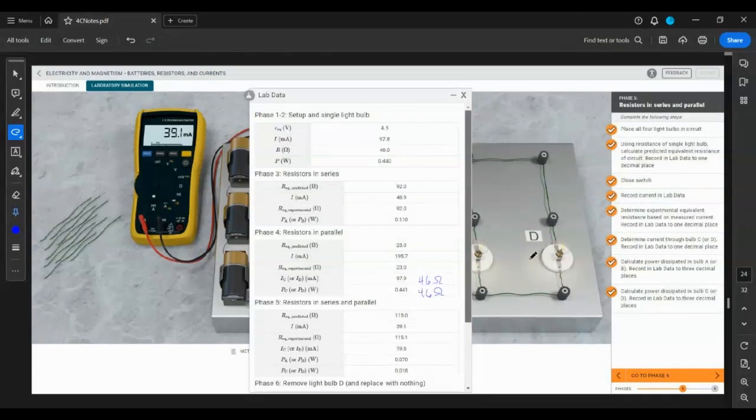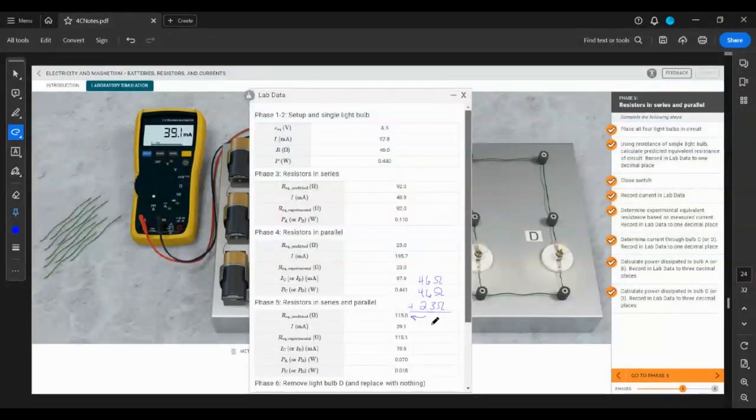And then we need to remember that in parallel, these work kind of funny: as a pair, because they're the same and they're in parallel, we actually end up getting half of the resistance when these get combined, which I know sounds completely funny, but with the way that the current splits and goes in different directions, the overall resistance goes lower. We can actually see that we had a different amount of current here compared to what we would have expected to see earlier and what we're going to see later. So adding those together gives you your 115.